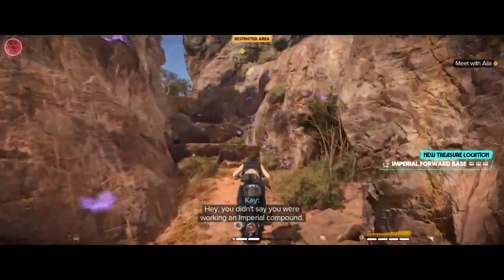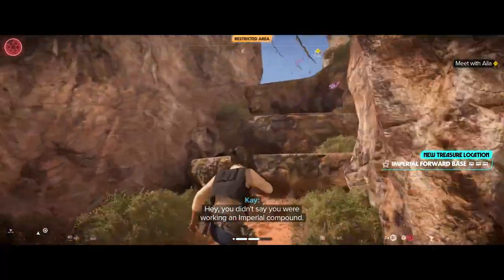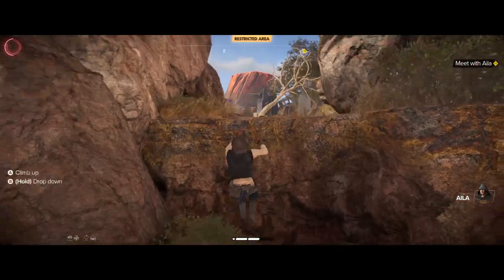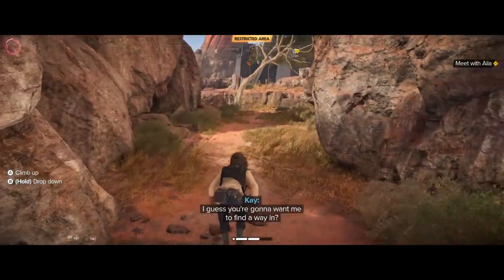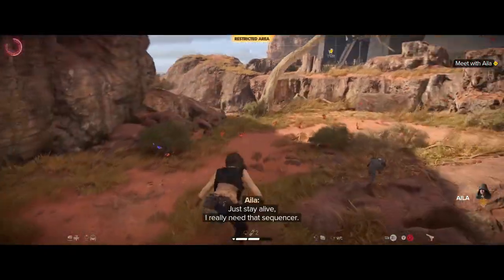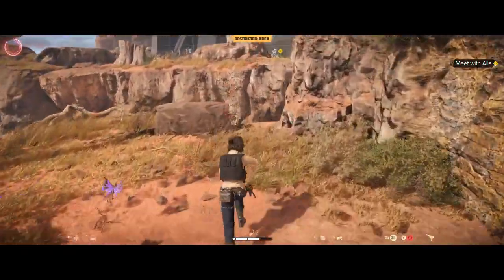Hey, you didn't say you were working an Imperial compound. Well, now you know. I'm cornered in the Northwest garage. To be fair, I wouldn't tell either. I guess you're gonna want me to find a way in? Just stay alive. I really need that sequencer. I'll try.